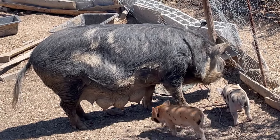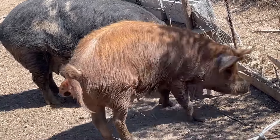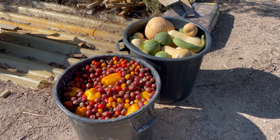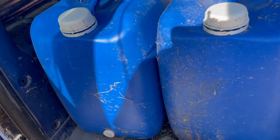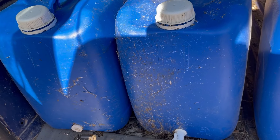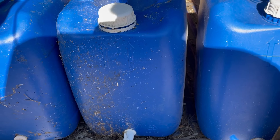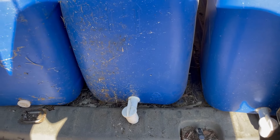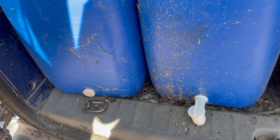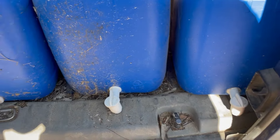I'll treat her again this evening, but it doesn't seem to be worrying her at all. Here comes Gingerbread wanting something. I've got quite a lot of veg from Anton again for the pigs. I've got these three big water containers and I'm going to go and fill up now from the town water supply, and I'll keep them in the back of the van so I can just decant water using their taps into buckets. That one doesn't have a tap, though, so I'm not sure why.